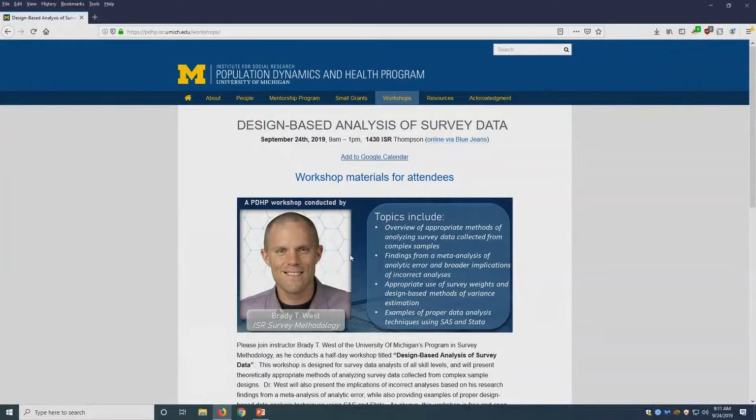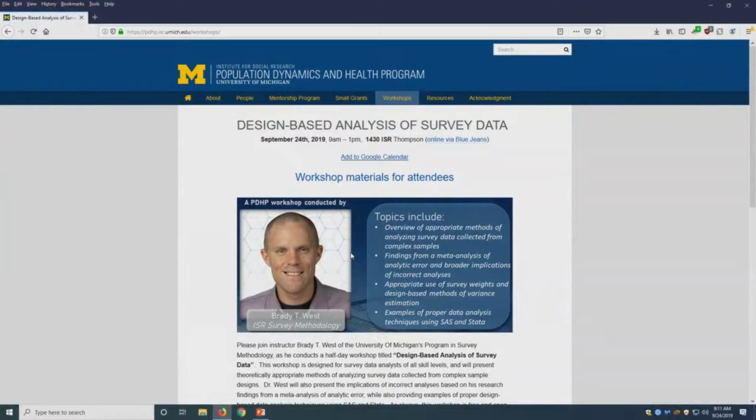So Brady T. West is a research associate professor in the survey methodology program located within the Survey Research Center at the Institute for Social Research on the University of Michigan Ann Arbor campus. He earned his PhD from the Michigan program in survey methodology in 2011. Before that, he received an MA in applied statistics from the U of M Statistics Department in 2002, being recognized as an outstanding first-year applied master's student, and a BS in statistics with highest honors and highest distinction from the U of M Statistics Department in 2001.